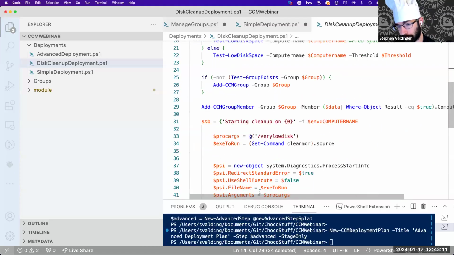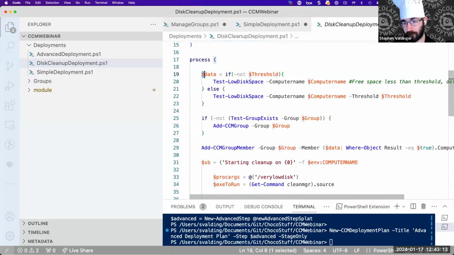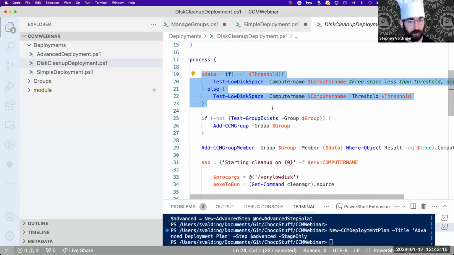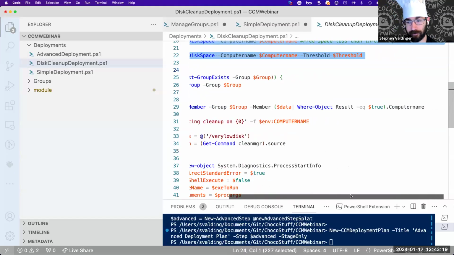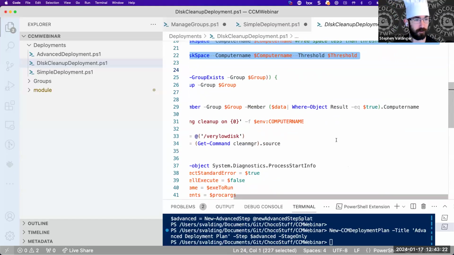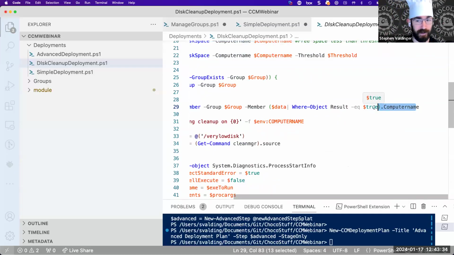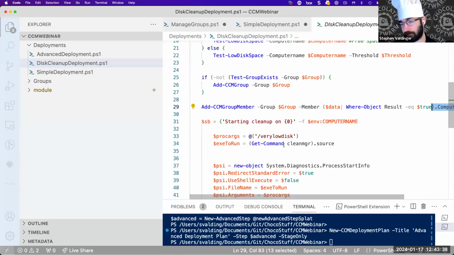And then based on whether these come back as true or false, I want to add those group members. And again, this is where PowerShell becomes really, really awesome. I can just say, hey, all that stuff from that data object, give me just the computer names off of it. And that satisfies the member parameter of Add-CCMGroupComputer.